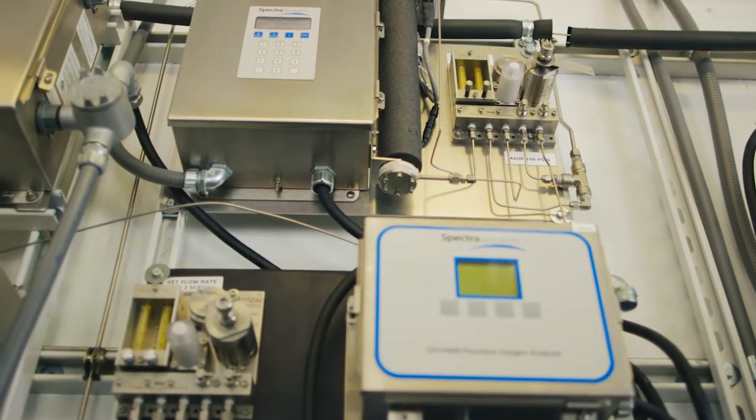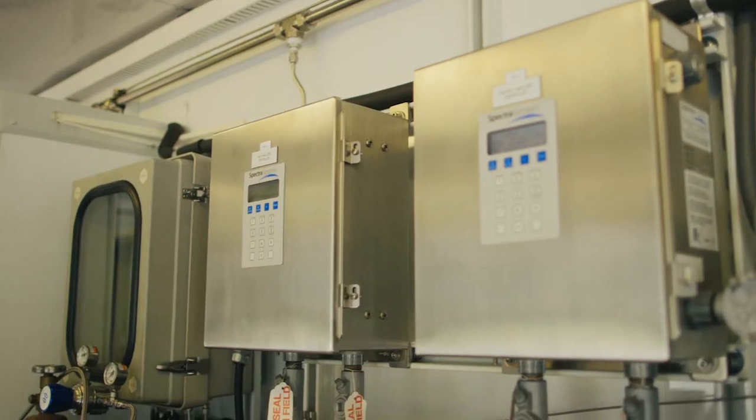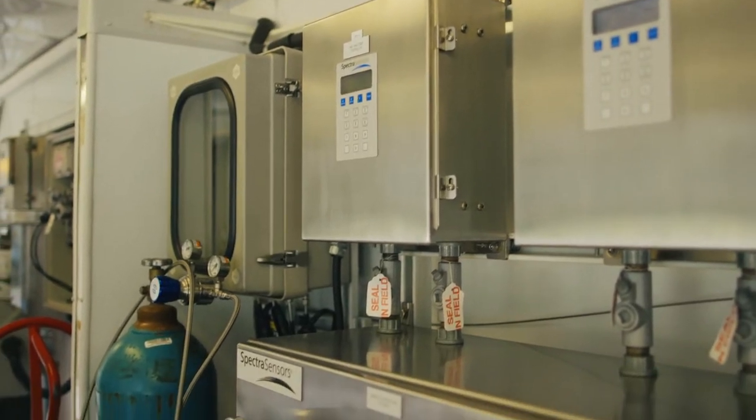In natural gas, when you reduce pressure and or change the temperature of that gas, the hydrocarbon molecules in the gas will break apart. That's just normal natural physics for them, and when they break apart, if you look at the value of that gas at that moment in time, your value will be incorrect — you will not have the right number for it. Our product prevents that from happening. Basically, we build all types of products that prevent hydrocarbon dew point dropout from happening to gas.